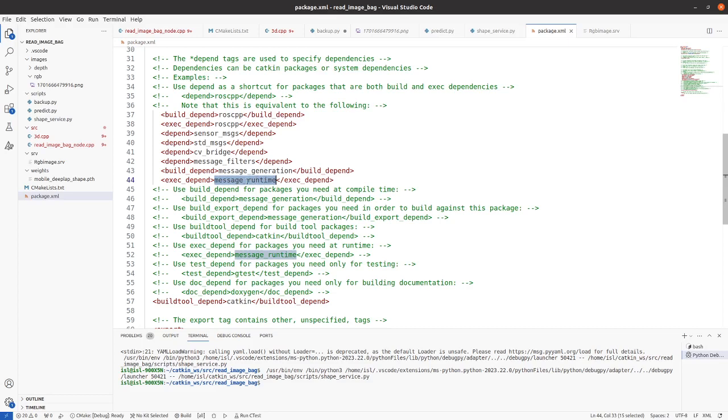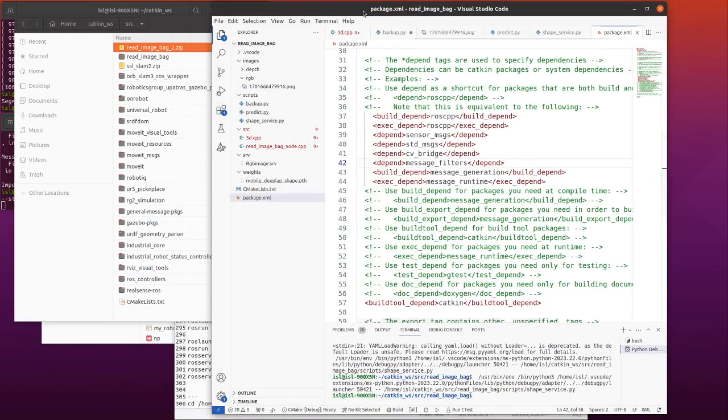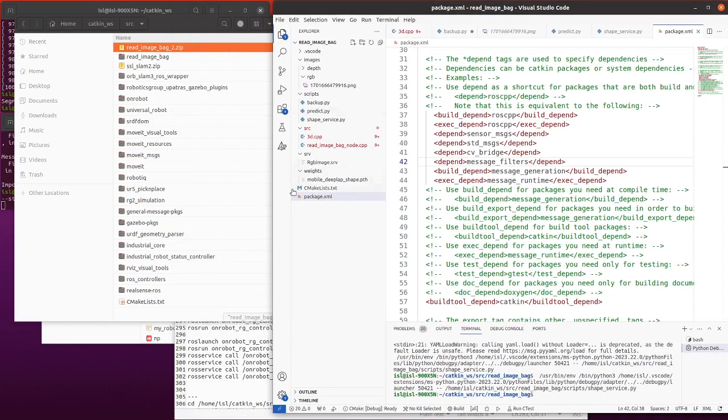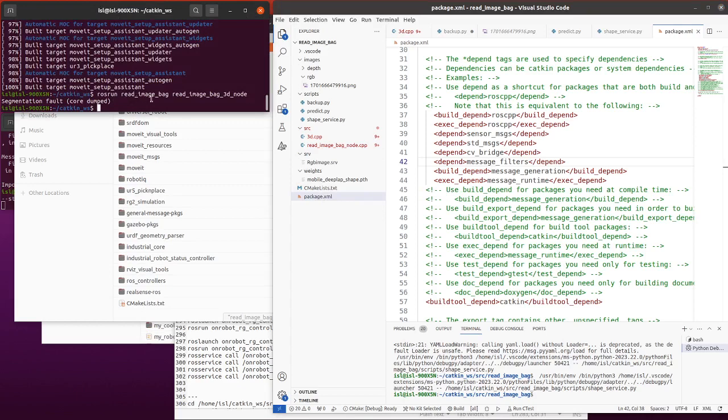Okay, after you add the message, define the SRV, change the semantic list, and change the package, you should rebuild the catkin ws folder by running the command catkin make.